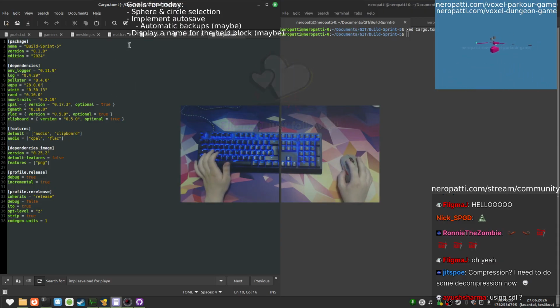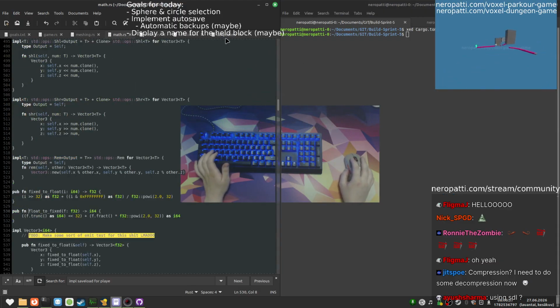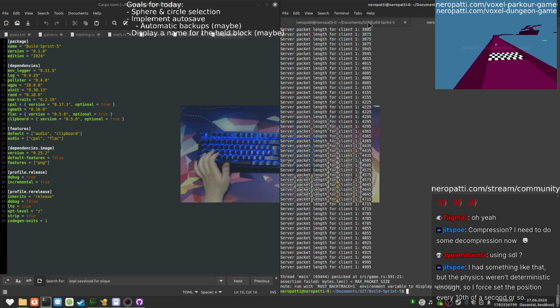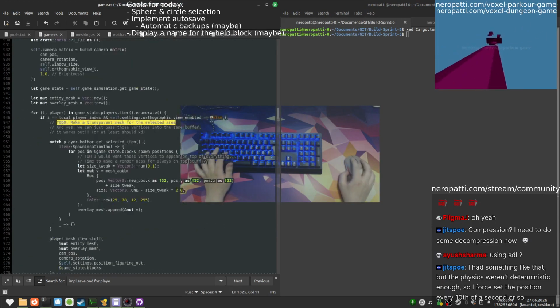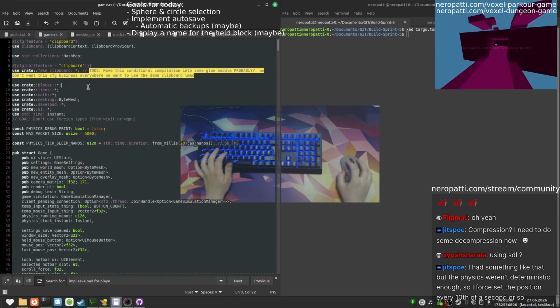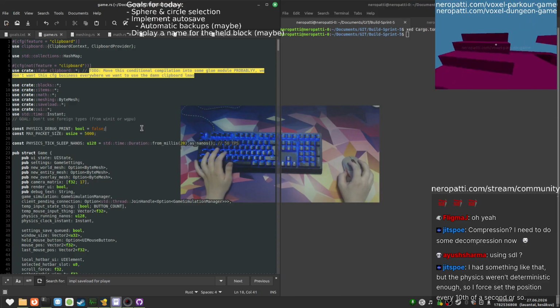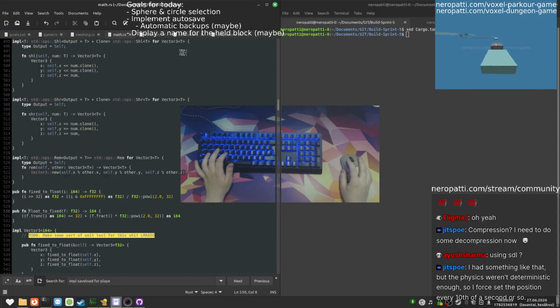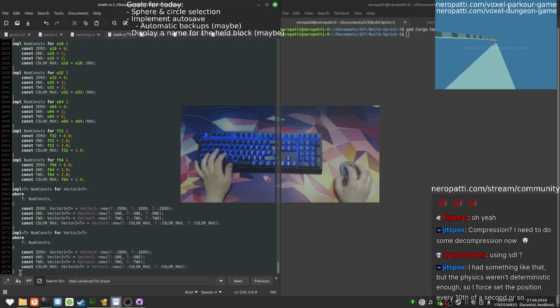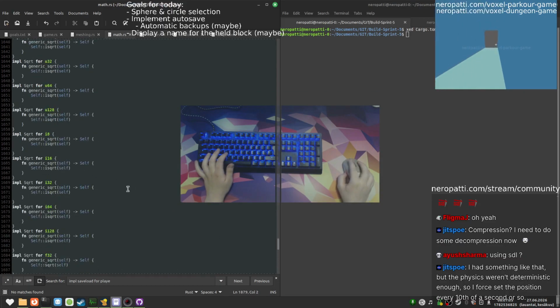Doing all math and physics and whatever myself because I don't know why. I was bored, I guess. The real answer is that I don't trust code written by other people. I have an issue with that. Do you see I have math.rs, which is under 2000 lines, it's fine.